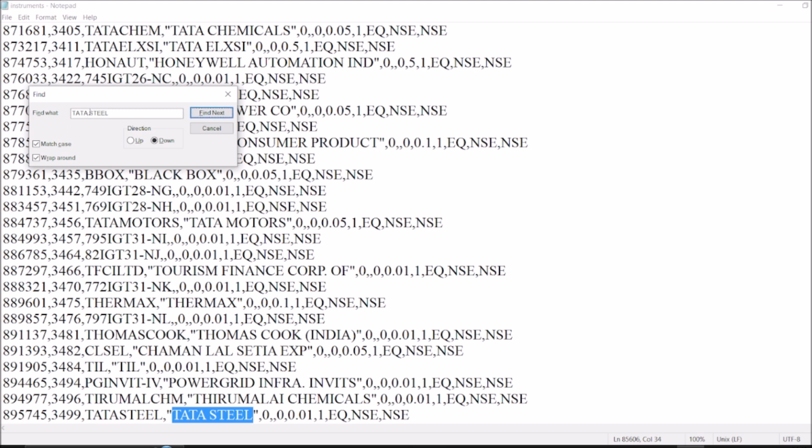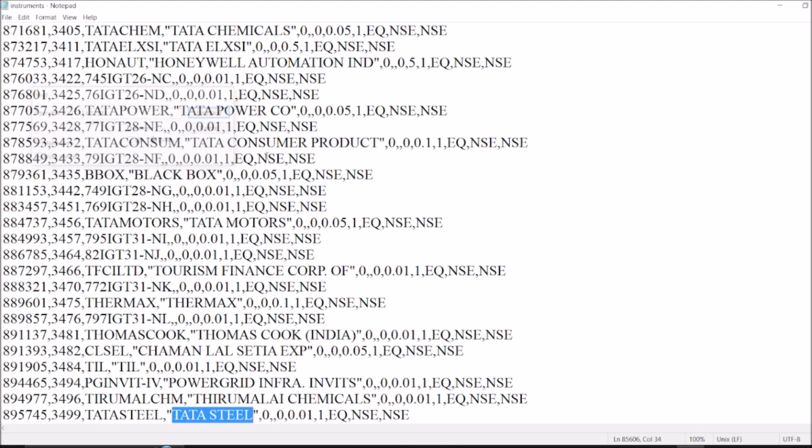I will be able to find that easily, so try to give the company name. If you try to find it by giving the symbol name, it will be quite complicated. It comes with the derivatives too, because this CSV file arrives with a number of things, a complete instrument package.